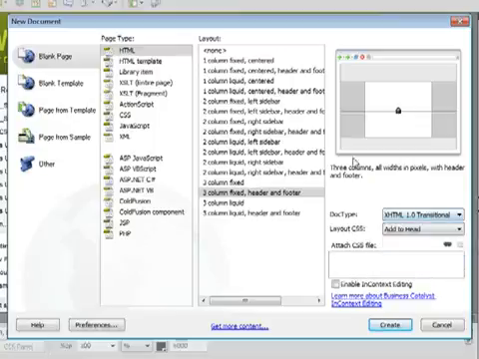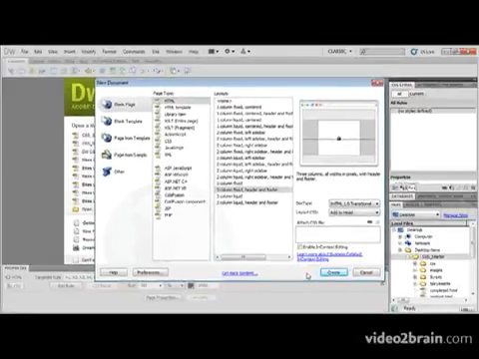So this is a great new interface in terms of it's clarified. These are shorter, and I think they're simpler to understand. You can also enable in-context editing. In-context editing allows you to sign up for an account and have non-technical people edit web pages. So you can enable that feature right inside of here. And if you want to learn any more about that, just click on this link. It will take you out to the Adobe website where you can learn more about it. So that is the preset starter layouts in Dreamweaver.